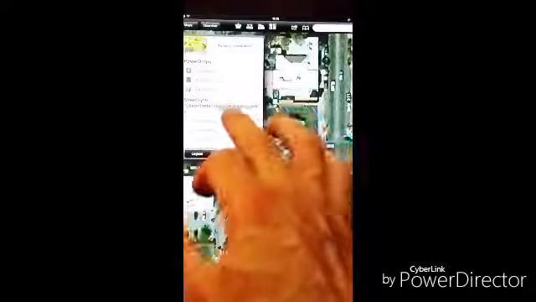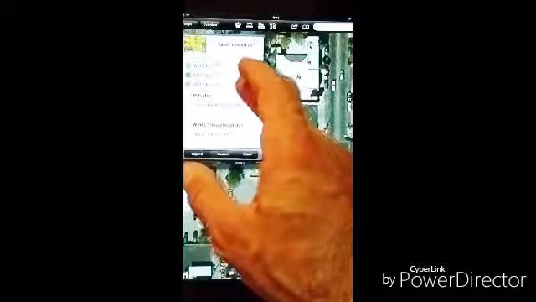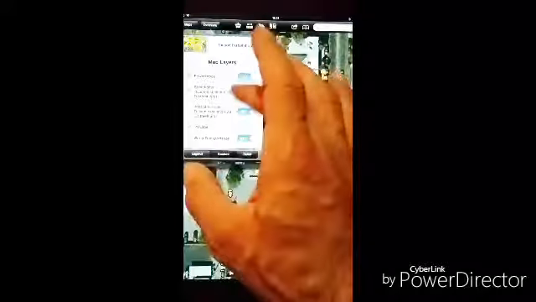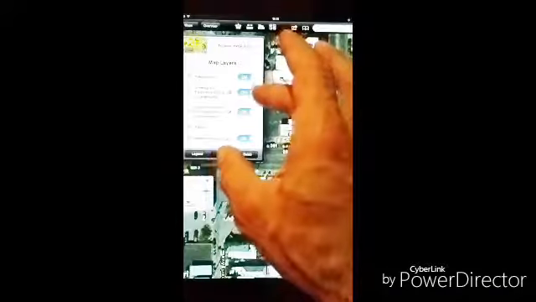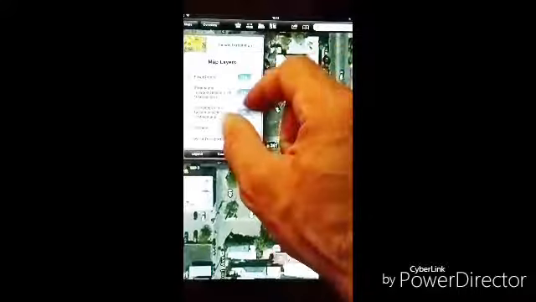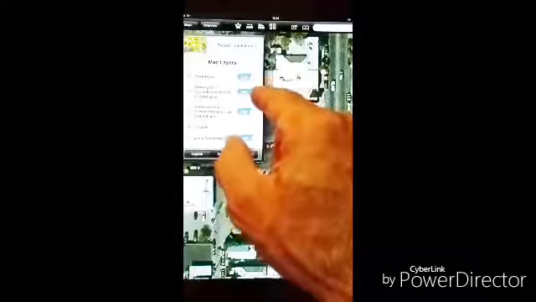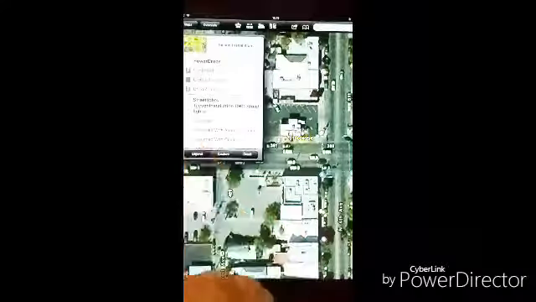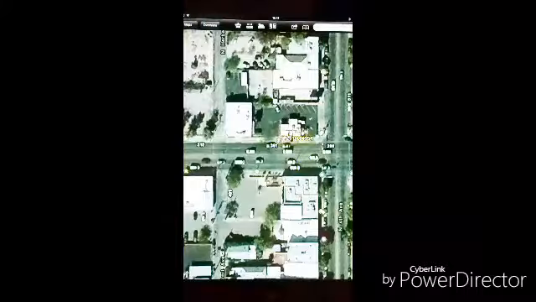You can also look at the legend by clicking the overview. There are tabs in the lower portion of that box. The first one, by default, is a legend. It shows all the symbology for power drops and streetlights. There's the map layers. You can toggle on and off all the different options. You can turn off streetlights. You can turn off power drops. You can do all those things. Let's go back to the legend. And we're going to hit the overview again to turn that menu back off.